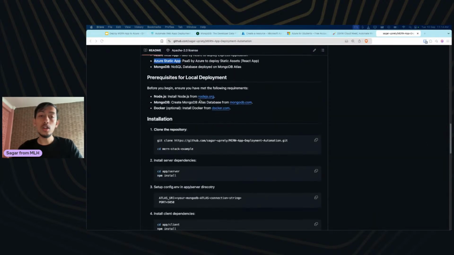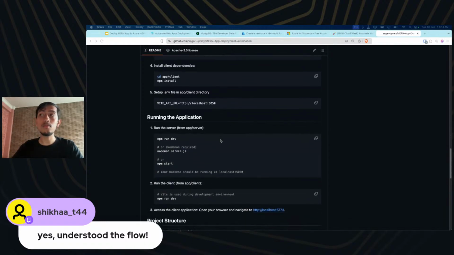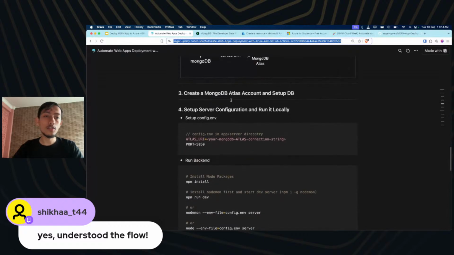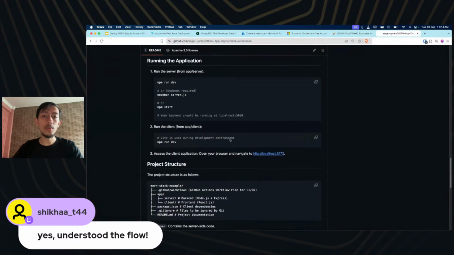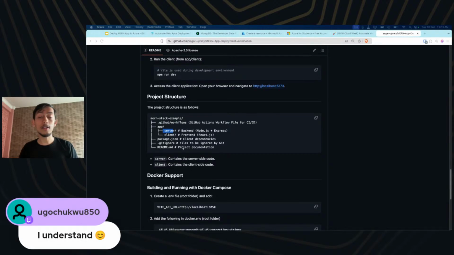So for the local deployment, here are the steps. Good to know that you understood that. You can see the installation steps over here. I'm going to follow the Notion page itself because it's more structured and really easy to understand from there, but even the README is comprehensive. And we have the structure. Basically, we have the application in the Monstack example folder, and the server and the client are separated in the app folder. So we have the server code in the app/server folder and the client code in the app/client folder. Good to know people are understanding that.